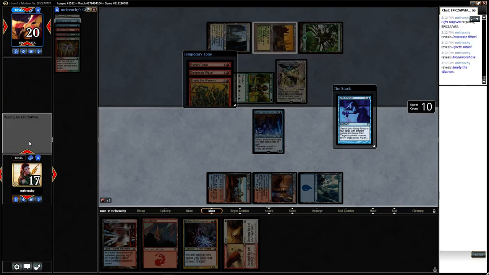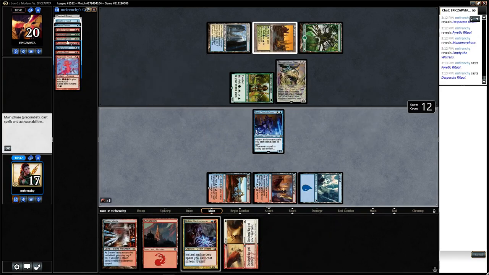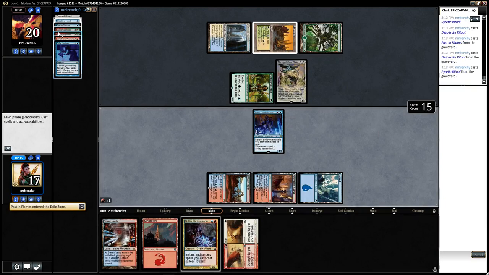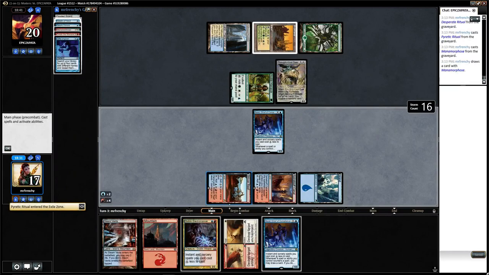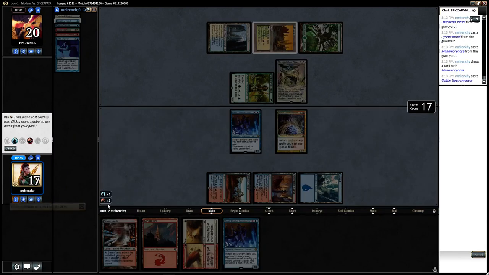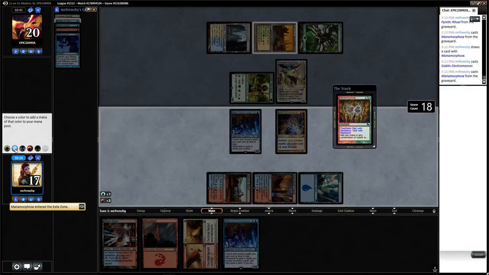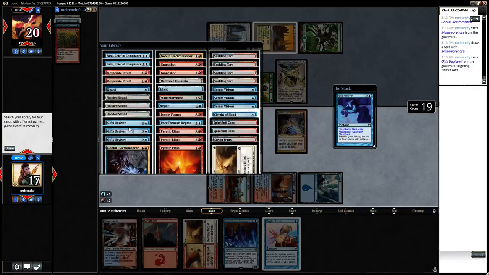Gives us both rituals, we can just cast Past in Flames again. Yep. I don't think that was the optimal choice from his perspective, because I think we can just win here. Yeah, we'll go like this. Yeah, we just get another Past in Flames.